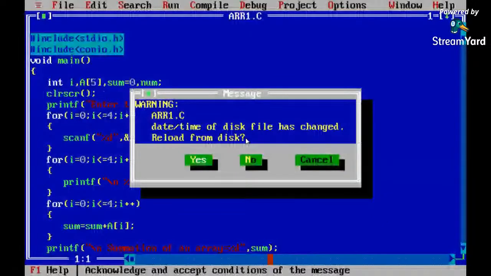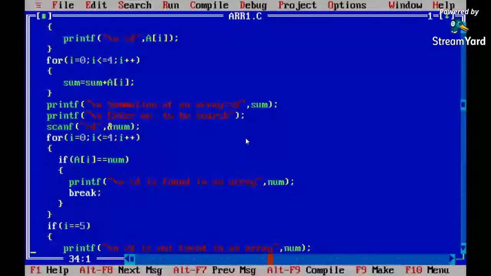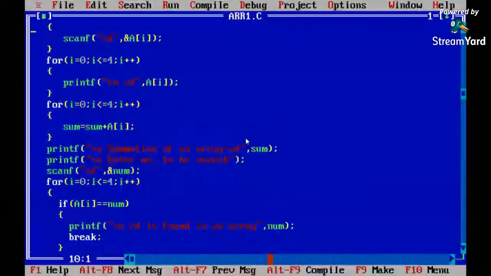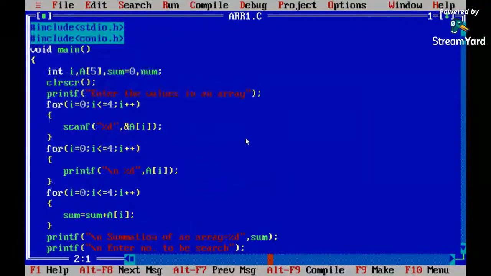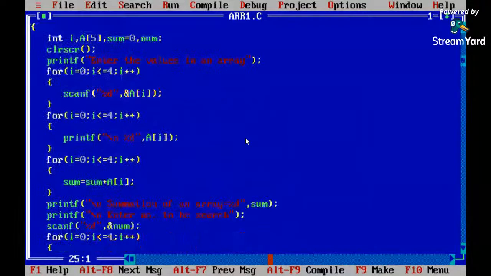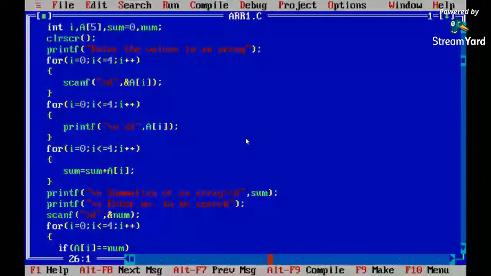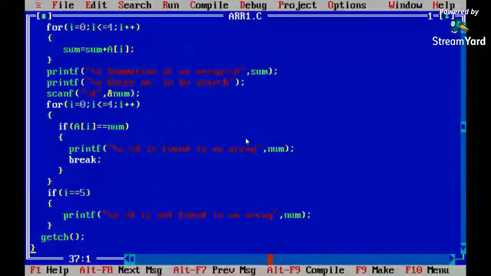So these are some basic operations which we perform on the array. Now two more important operations we have to perform: searching and sorting. Out of these, searching we are done with here, and one more is remaining, that is sorting, which we are going to cover in the afternoon session. So it's okay for today's morning session. We will discuss the sorting of arrays in the afternoon session. Thank you.